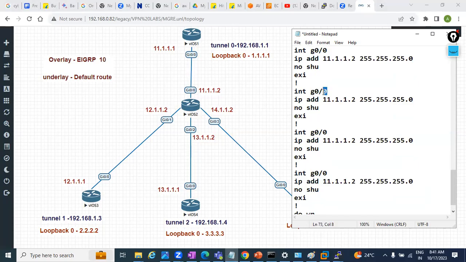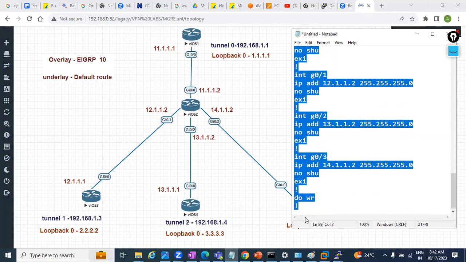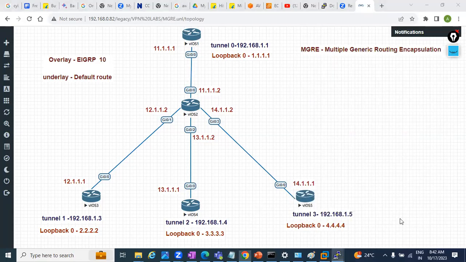Now 0/1 should be 12.1.1.2. 0/2 should be 13.1.1.2, and 0/3 should be 14.1.1.2. All good. Now copy and paste it on the ISP.